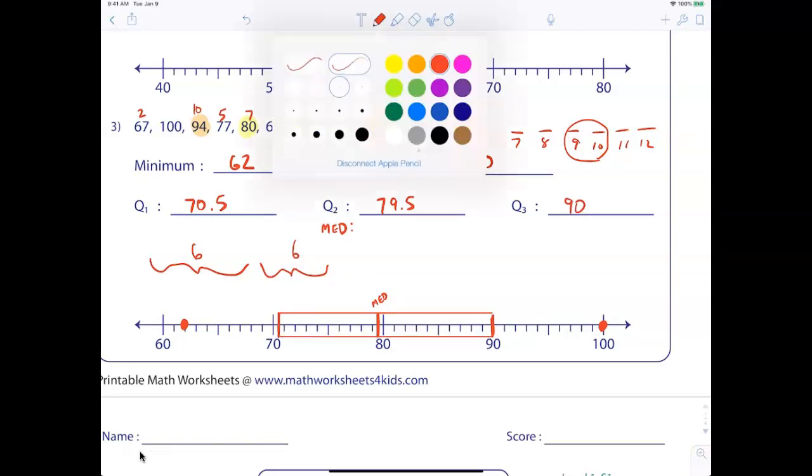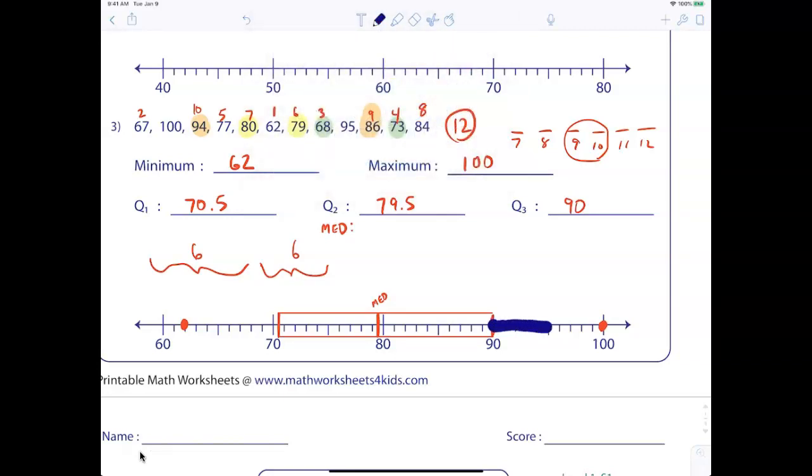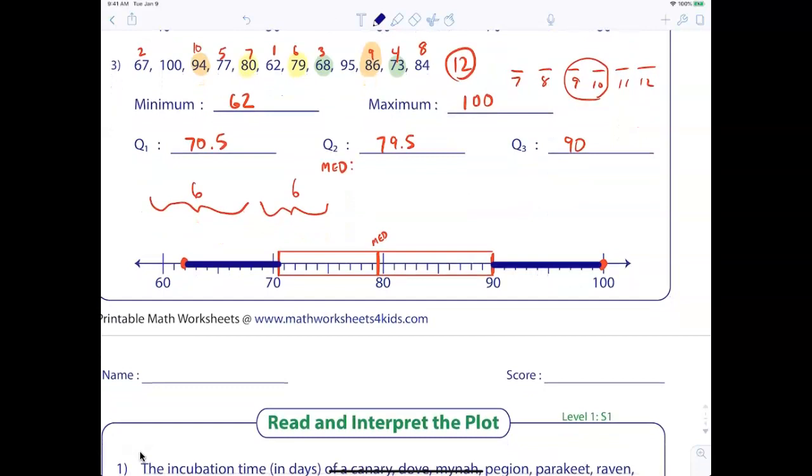And then I create my whisker. Now, again, that's not something you can learn on your own. You have to have somebody tell you. All right, and what did that do to the data? It just divided it into what? Fourths, right? Now, if you were looking at this, does the data seem evenly split here? Yes. Yeah, it does, right? Because the width of each quartile is about the same.